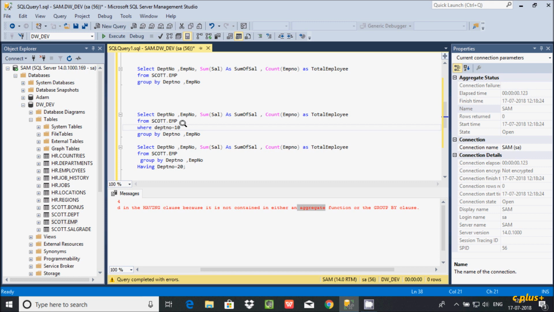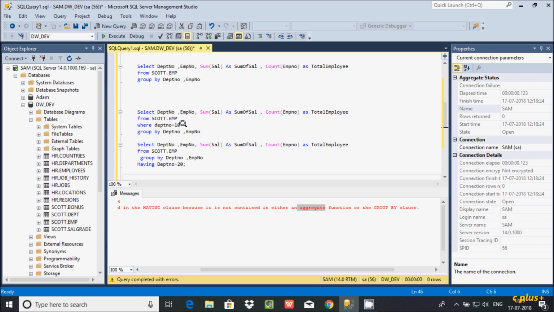But with the HAVING clause, it first makes the groups on some columns, and after making the groups it filters the records. So this is the second difference.